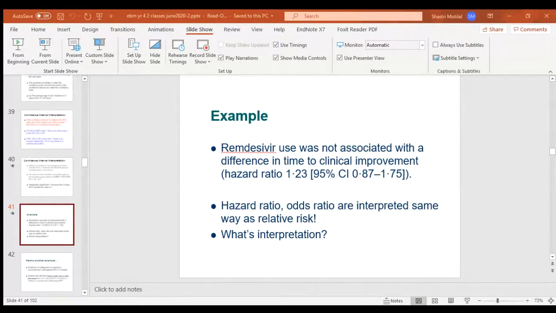Right, so I know this could be a bit confusing. This is why I went through the polls. If anyone is confused, please post in the chat. I know it takes a bit of time and practice to grasp this concept of interpretation of confidence intervals for relative risk. Over the years in teaching these topics, I know students kind of mix this up, which is why I try to give lots of examples in my presentation, do polls, and it will come out in the forums as well. So are there any questions?